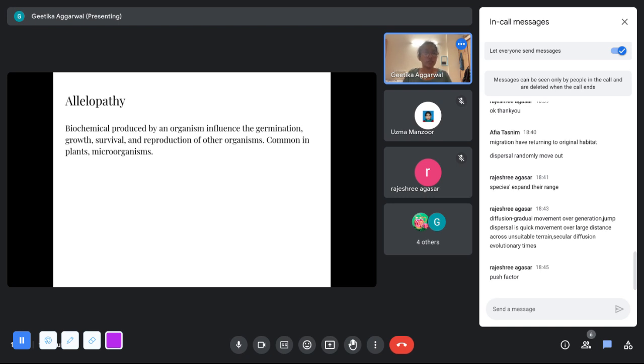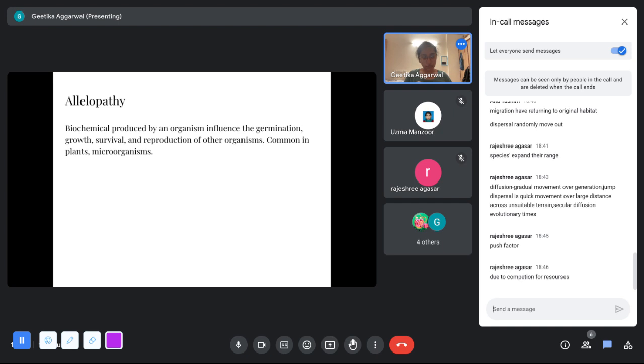So, why do you think plants would want to drive away conspecifics from their area? Like, what is the harm to a big grown tree in letting the saplings of its own grow in the same area or nearby? Competition for resources, correct. So eventually when the sapling is going to grow up, it's going to compete for resources with the big old tree. So it does not want to face a competition. So these trees have certain biochemicals that get exuded out from their roots, which hamper the growth of their own seedlings.